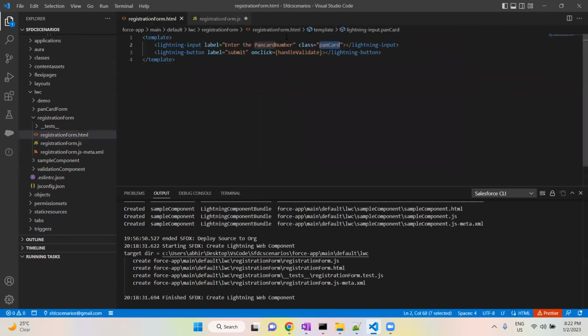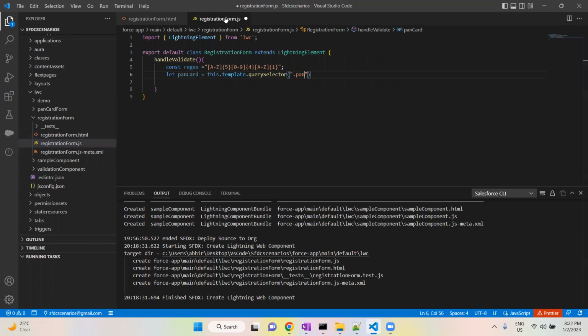What is our class name here? PAN card. I want to get the value from this class. How to get the value from the class? panCard.value.